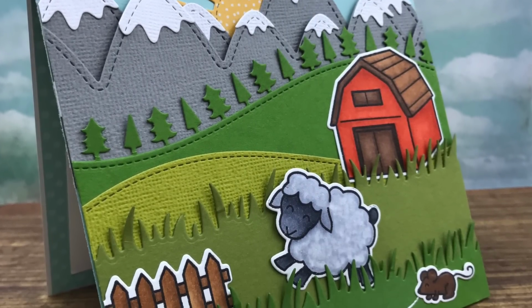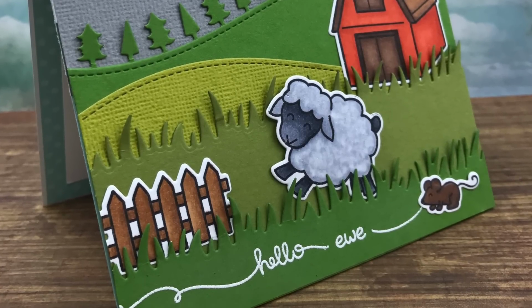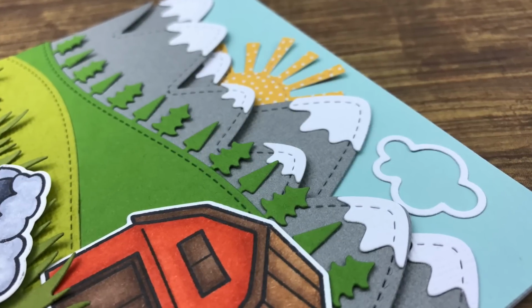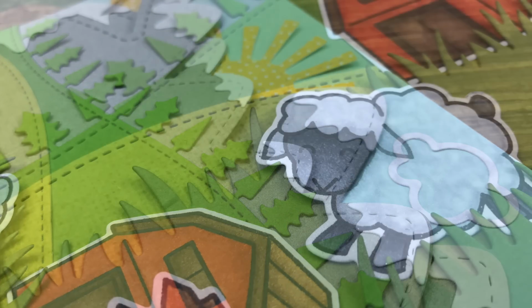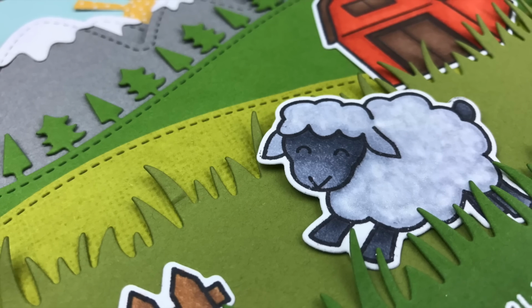And so here are some close-ups of this card. I really like how it turned out. It's really cute. Oh my. And this landscape is really spectacular. I just love how these dies work together, and yeah, I'm loving making cards.